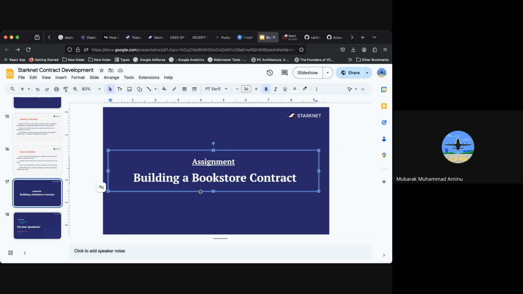Yeah, so the assignment is to build a bookstore contract. We all know what a bookstore does, right? You can buy a book, add more books to the store, rent a book. Implement a bookstore contract that does what a bookstore does. It's open-ended.